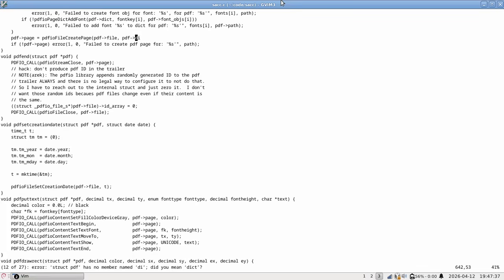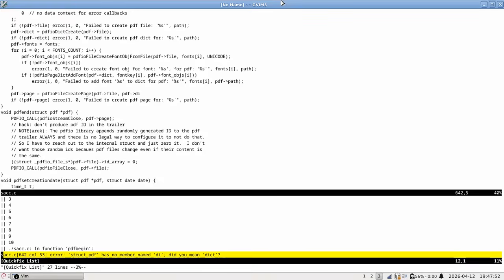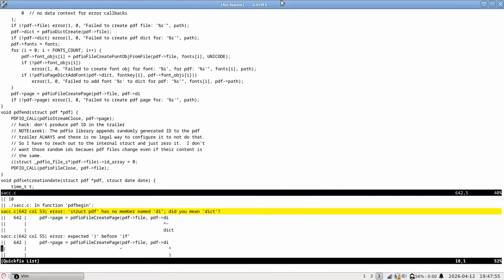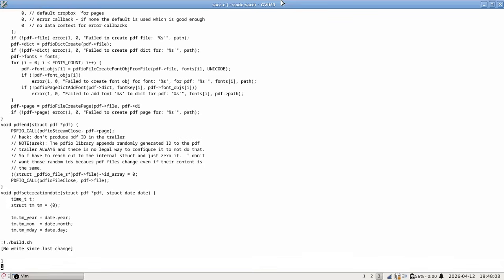You can do C previous, and it shows you the error and it moves you to the correct place as well. So if I'm in a different place, it moved my cursor here. You don't always have to see open, but you often will want to, because it's gonna tell you more. But in many cases you don't have to. So that was it. And running with a bang is almost the same as running with make.